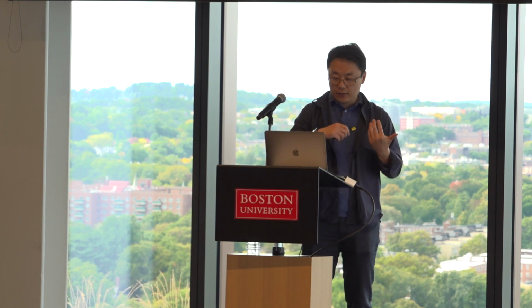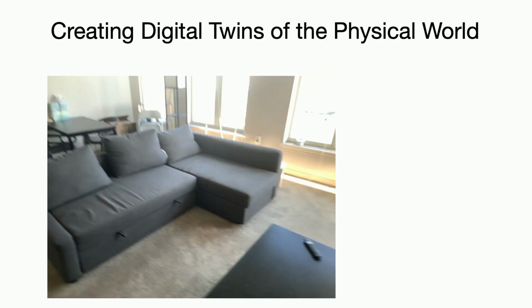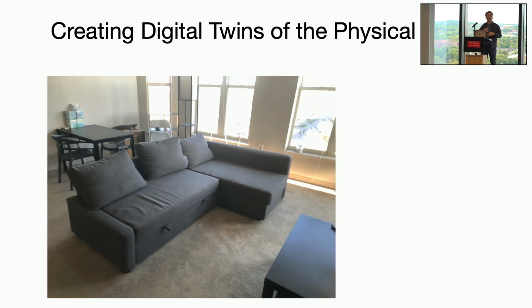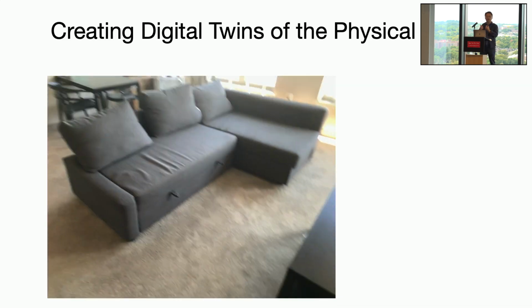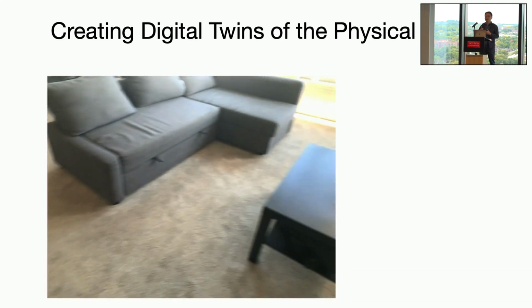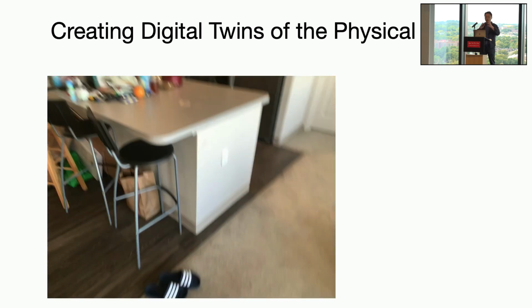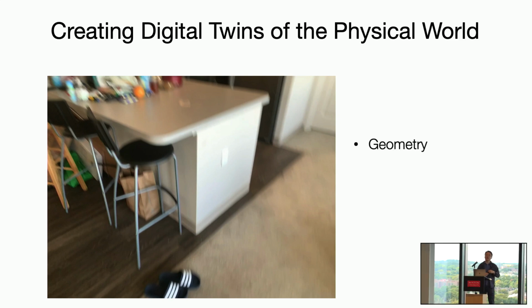Capturing or reconstructing, rebuilding the physical world in a digital form, or in modern terms creating digital twins, is a grand goal of computer vision. For example, if you have your cell phone and wander somewhere, for example in your apartment, and you'd like to rebuild your apartment in a digital form, this is a very classical setting. And it turns out it's very hard because there are a lot of things to consider.